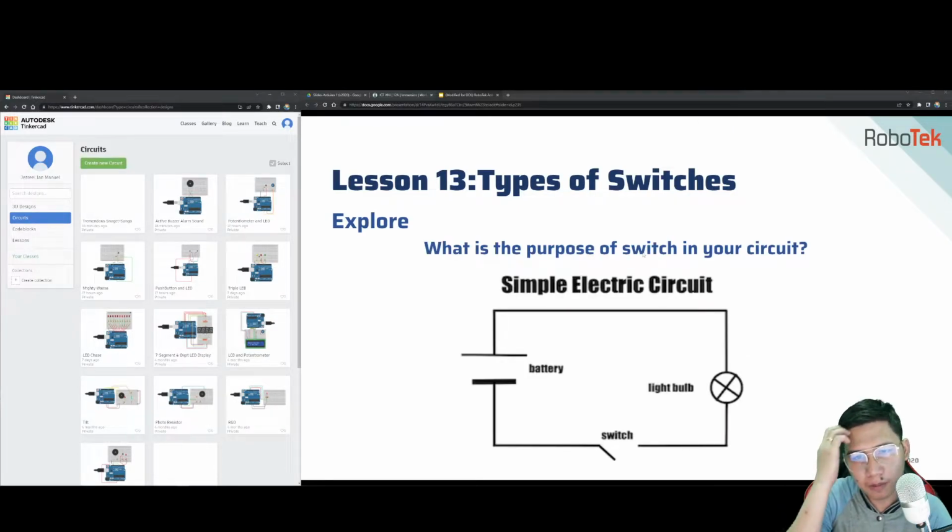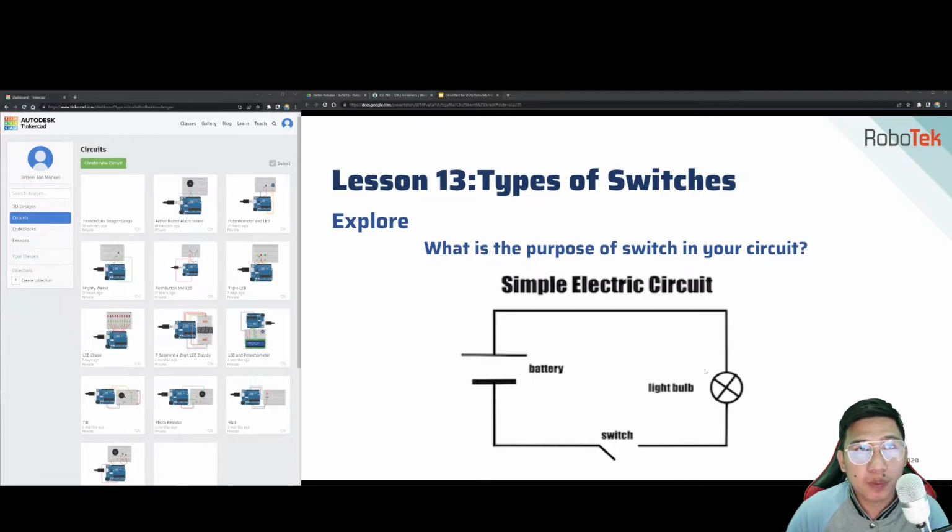Now, maybe you are asking, what's the purpose of switch in your circuit? Now, this is an example of a very basic electronic circuit diagram. So we have here the switch, we have here the battery, we have here the light bulb. In the sense of Arduino, this will serve as our power source. Okay, this will also serve as a switch, and this will also serve as the LED.